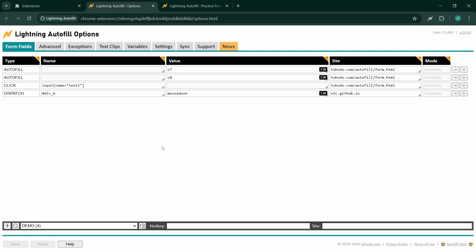The scrape action is pretty cool. It lets you extract text from inside any element, save the text to a temporary variable, and use that variable in another rule. Let's demonstrate.